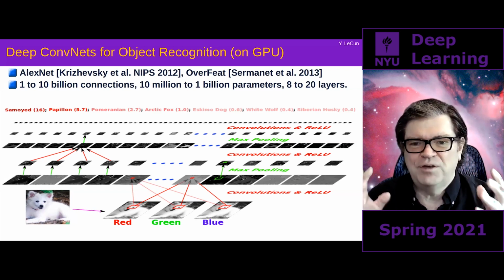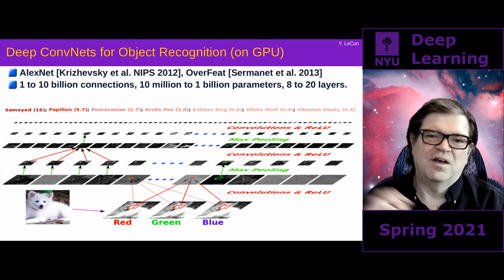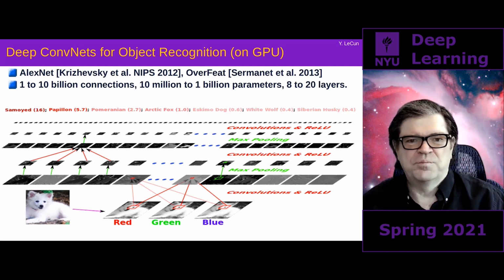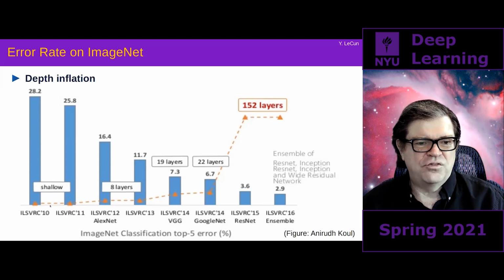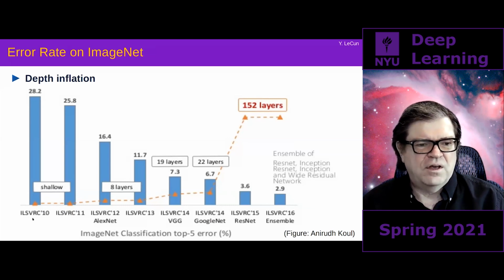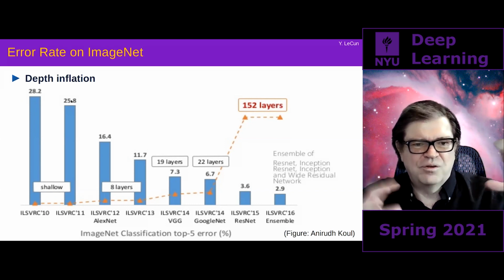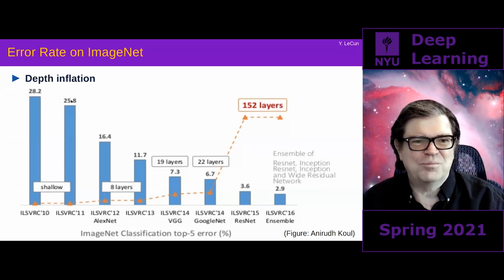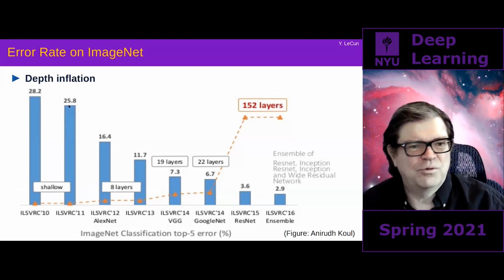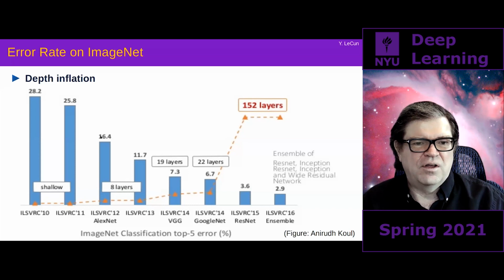And it turns out that's really what convolutional nets love. If you have many categories and many training samples, they really shine, and they basically beat everything else. What you see here is the error rate, the so-called top 5 error rate, on this ImageNet dataset. In 2010, 2011, people used more classical approaches where a lot of the things were handcrafted. The architecture looked a bit like a convolutional net, but it was basically handcrafted, not trained with backprop. And the best people could get was 25.8% error. AlexNet in 2012 got this down to 16%.